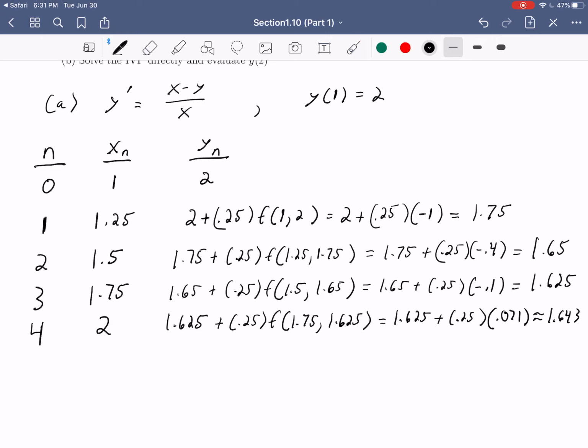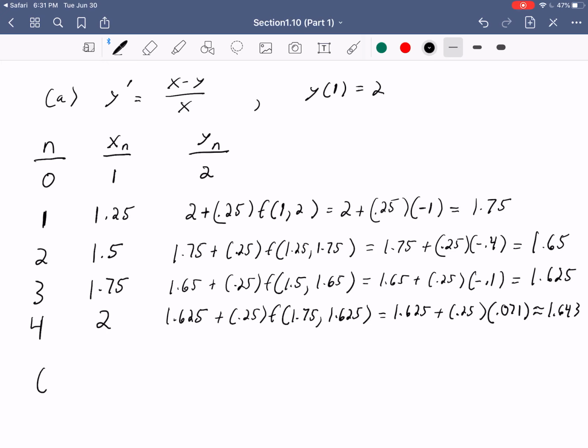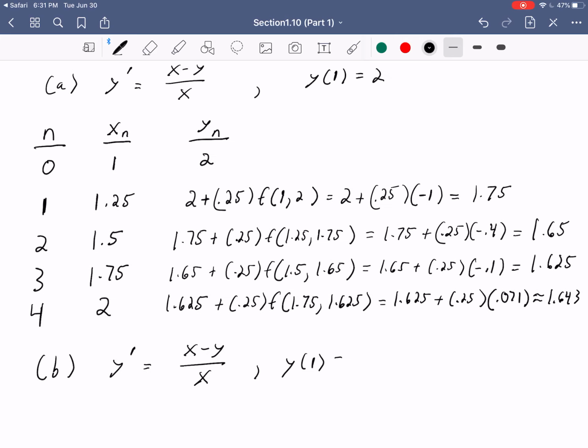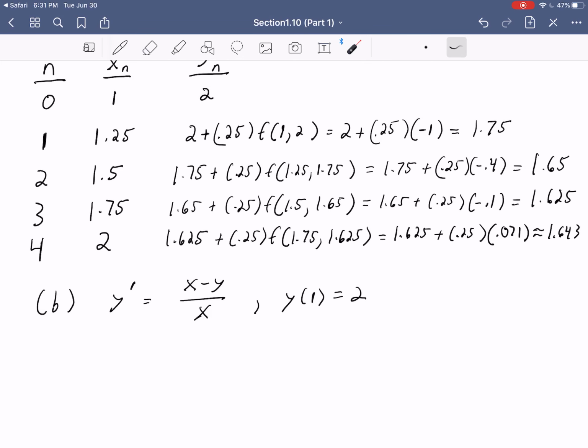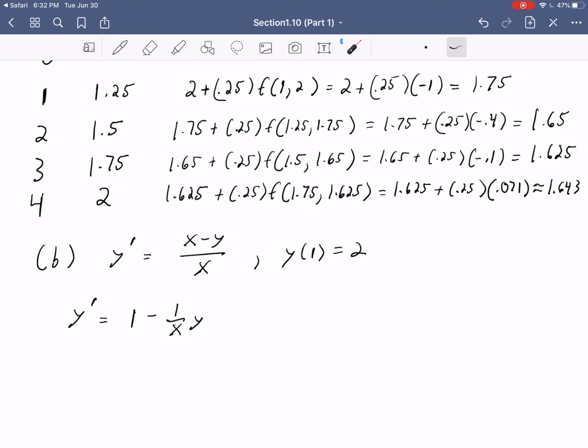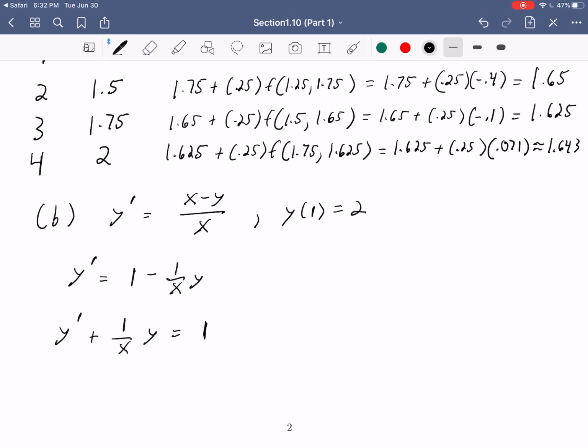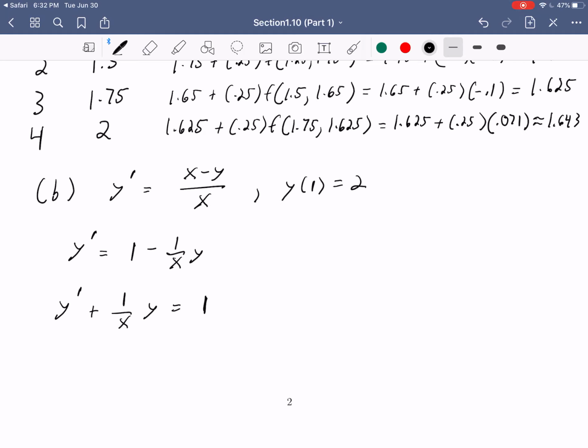Let's compare this to how accurate it actually was if we just solved it directly. So let's solve this thing directly, y prime equals x minus y over x, with y of 1 equals 2. May not be initially clear how we want to, but notice, there's nothing too weird with y here, so we might actually suspect that this thing is linear. It actually is, so let's see if we can do that. It's going to be 1 minus 1 over x y. Notice we can bring this over onto the other side to get linear standard form, so y prime plus 1 over x y equals 1. And then we can use our integrating factor approach.